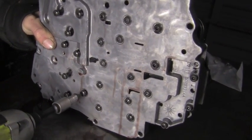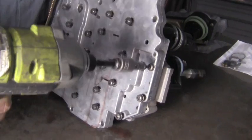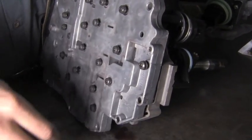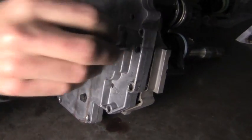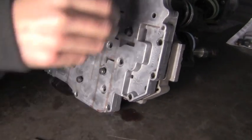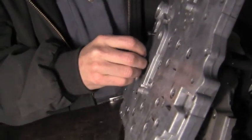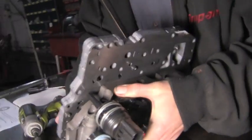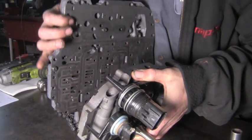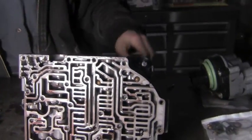A little bit of fluid coming out. These things hide fluid. Auxiliary valve body is loose from the main body here. All of these screws are the same length. Separates our two tabs here.